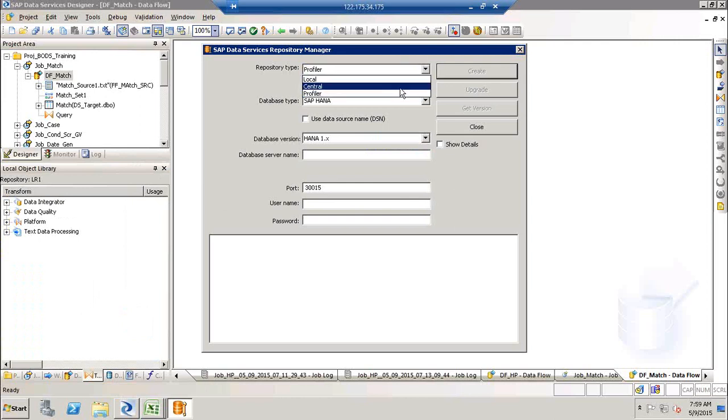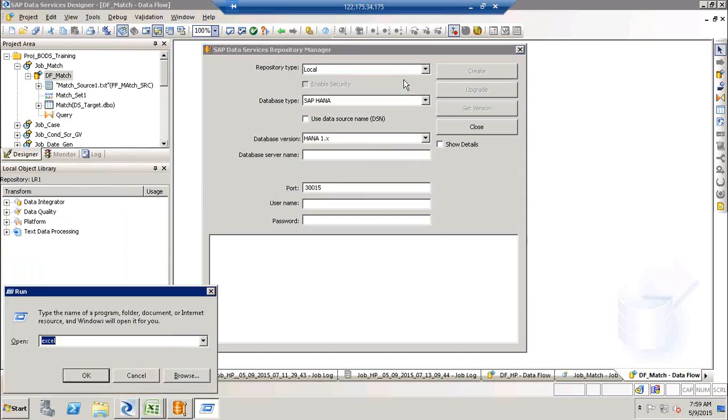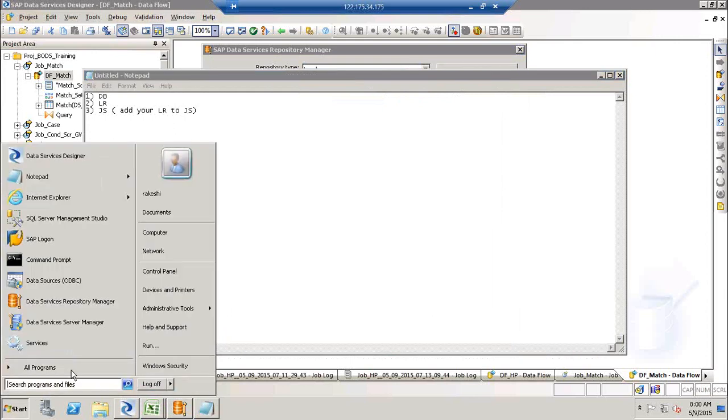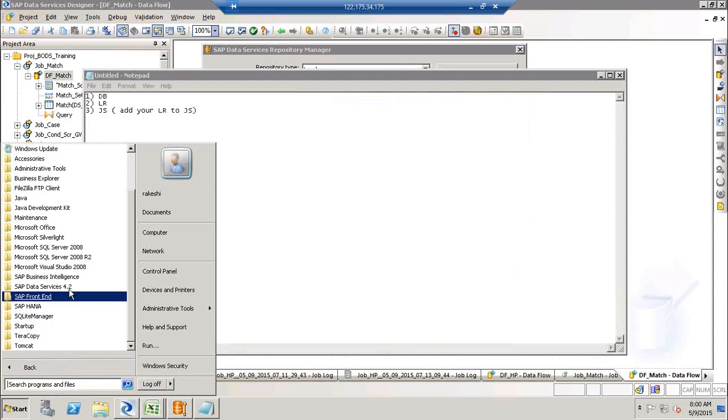So if you go and select the central repository. No, I'm not talking about this one. If you go back to, you showed me the 5 steps, right? When we create the local repository, I created the database and I created that one. And right after that, when I was trying to create the, I forgot, I think the 3rd step or 4th. It's a job server. You either create a job server or add your local repository to the job server. Since I had to teach that, I picked that option.